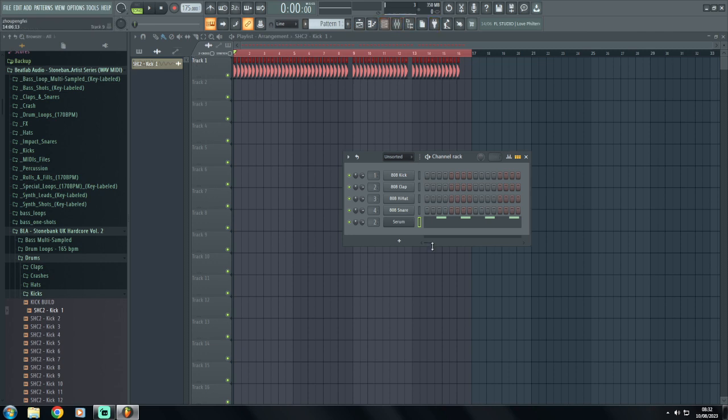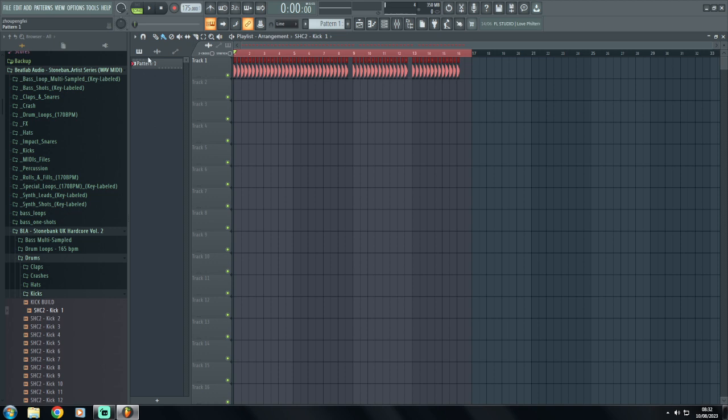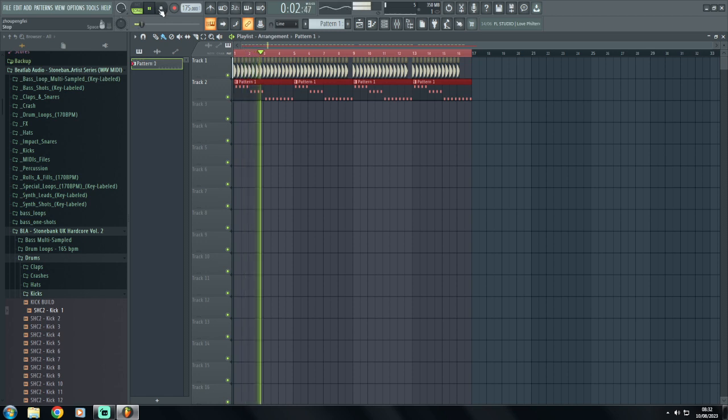Right, up here, these 3 things here, if you click on this, it will bring a list of all your MIDIs up. If you click on this one, it brings up your samples, and this will be your automation, but we'll get to that after. So I want to draw this in. There we go. Let's see what we've got. Awful. So at the minute it's horrible.